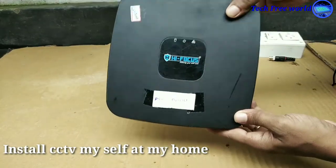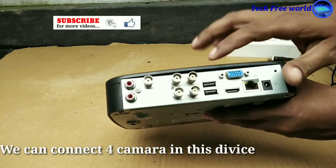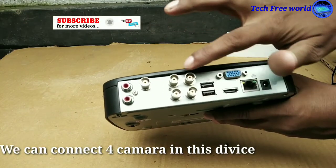Showing high focus CCTV installation at home. We can connect 4 cameras in this device.